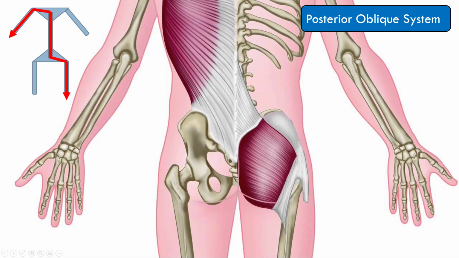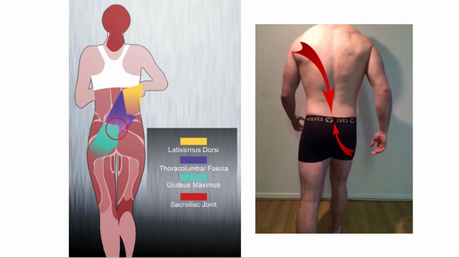And so when we start looking at core coordination or system, are your glutes activating or contracting the way they're supposed to? And then are they timed appropriately with the lats? It's not so much how much force is being produced, but can it be coordinated in that aspect? So you can do sit-ups till you're blue in the face and you can have the weakest core in the world because you have poor coordination, not only in the posterior oblique system, but we always start with the internal, with the inner unit, looking at that mechanism there of diaphragm, pelvic floor, multifidus, and transverse abdominis.